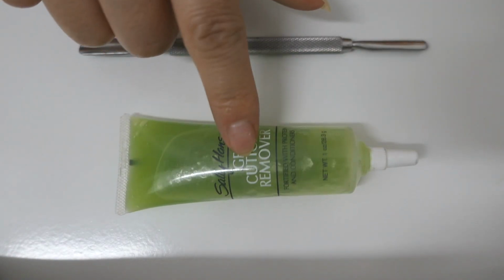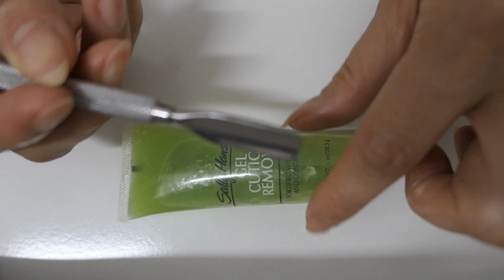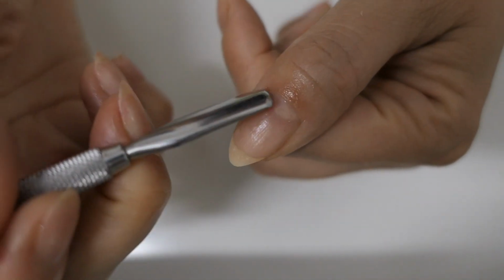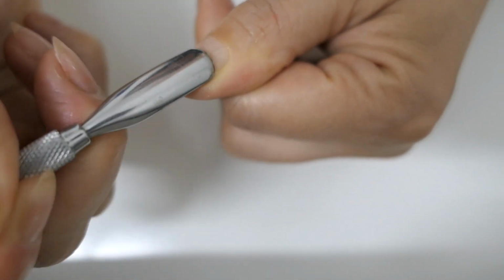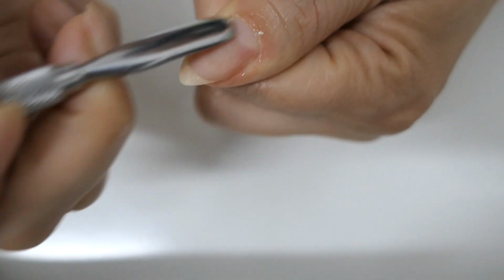So now that I've applied the cuticle gel, I'm going to take this cuticle pusher. There's also rubber tipped ones, but I currently do not know where that is. I'm going to just take this and push them gently back. And you can also get rid of the ridges that are built on to your nail bed, so you can see some of it. There.